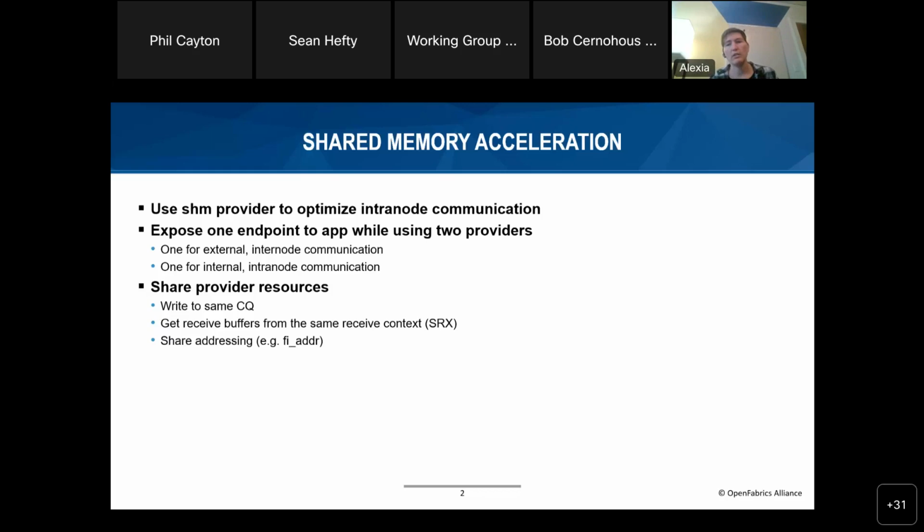And then also we need some sort of addressing communication so that, if we have 10 peers with the application, half of those are local and will be used with shared memory, and half of those are going to be remote. So some sort of way to coordinate the local and the remote addresses.